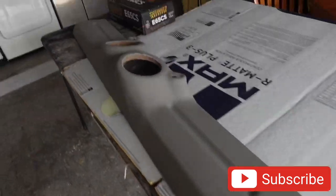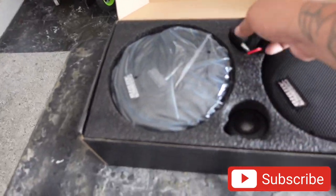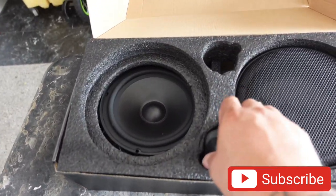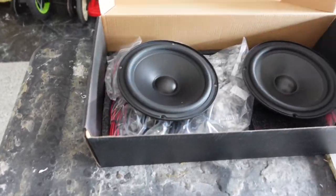I like it. All right, so let's load some speakers up. All we have to do is snap this guy in. These are actually Sundown components. I really didn't know Sundown made components, but I guess they actually do. And these are rather nicer speakers. This is gonna be my first time hearing them, but I would imagine they sound really good.